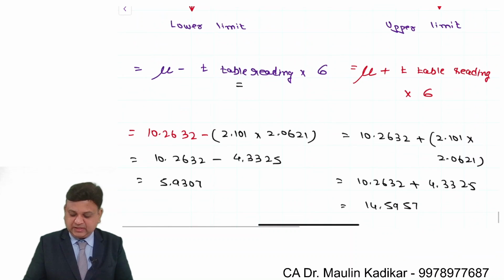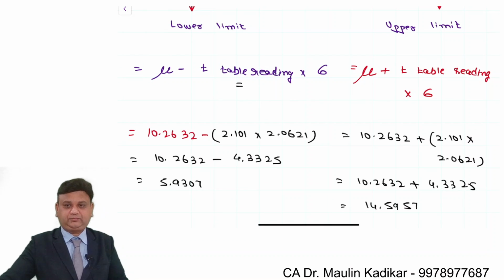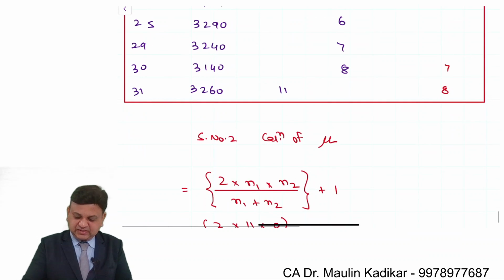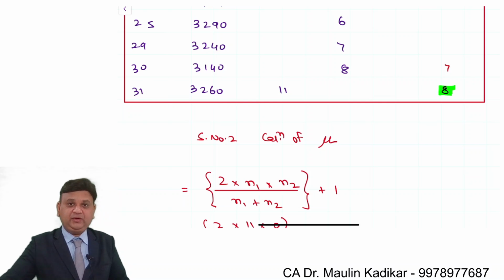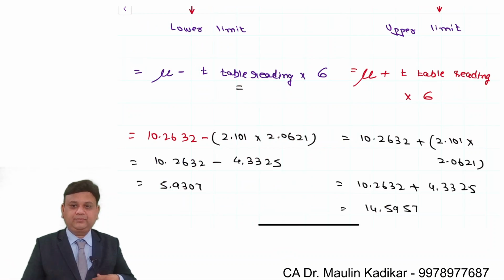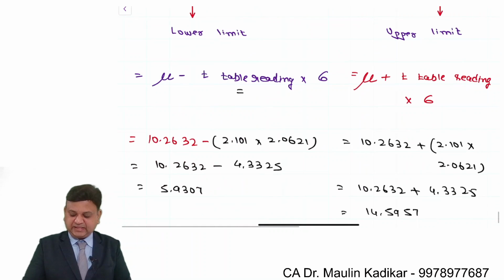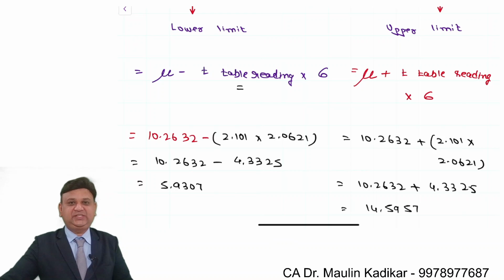Now basically the value of the R should be falling between these two, and we can see that the value of the R is 8. 8 is falling between both of them. As 8 is falling between both of them, we can say that the market is in weak form of market efficiency.